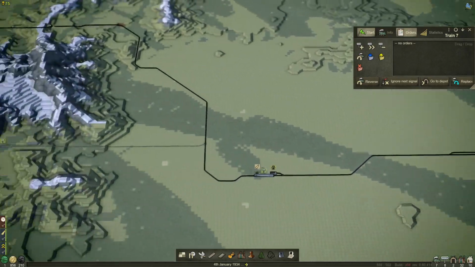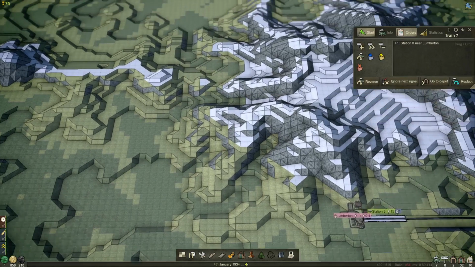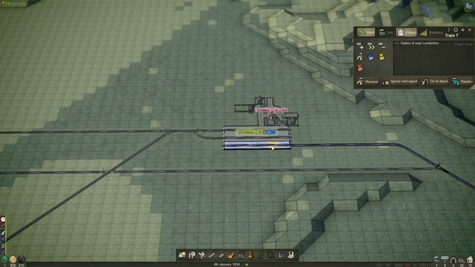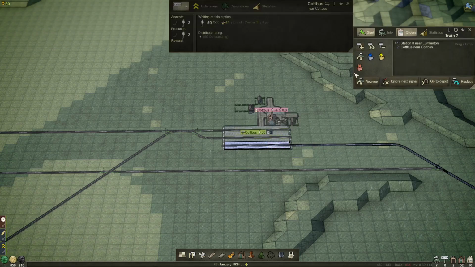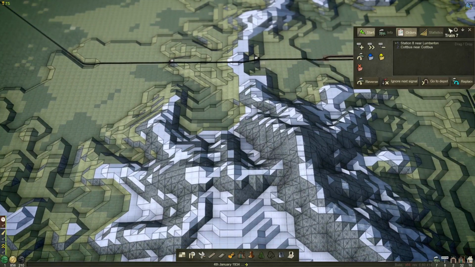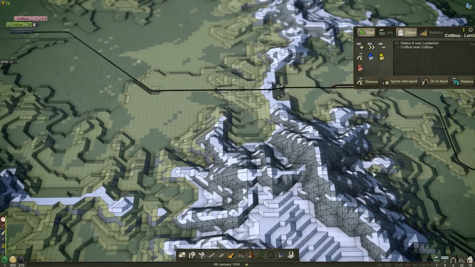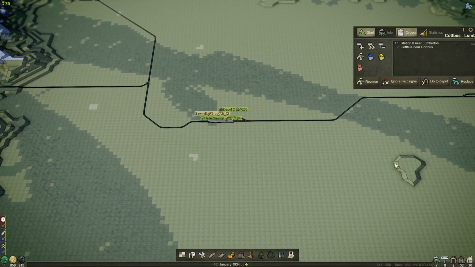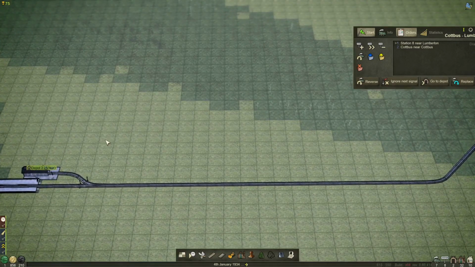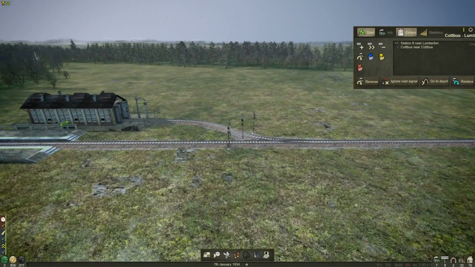Hit start. And your orders are going to be Station 8 to Cottbus. Now, you're not going to remain as train 7 for long. You are Cottbus to Lumberton. And it helps if I don't have the game paused. Always, always helpful.